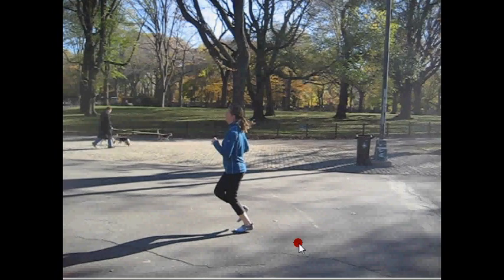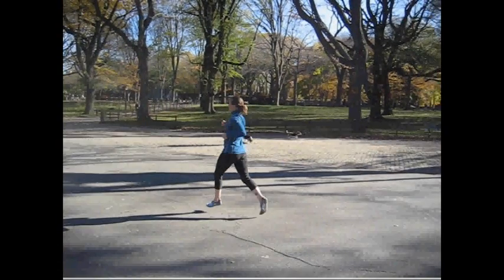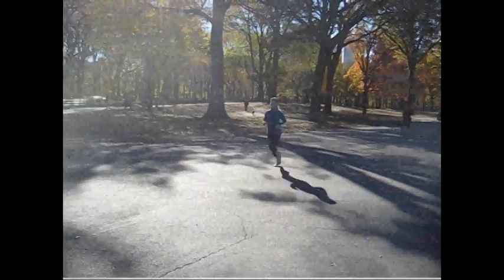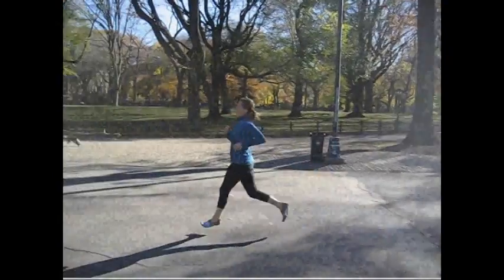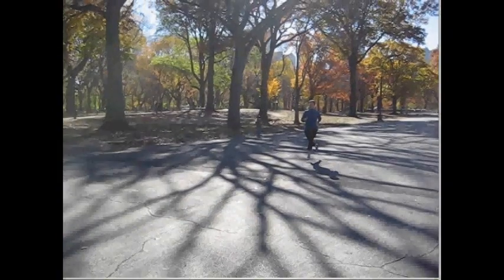So she's afraid of the pull. She has an incorrect pull. She's pushing off way too much with that. So let's see her stride. Let's just go real quick. Just see it in normal speed. Bouncing, bouncing, bouncing. She's thrusting that leg out in front of her body. Want to be careful about that.